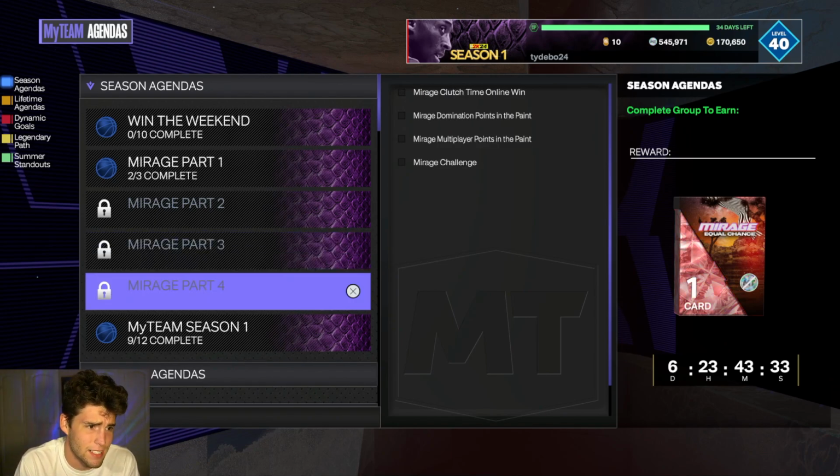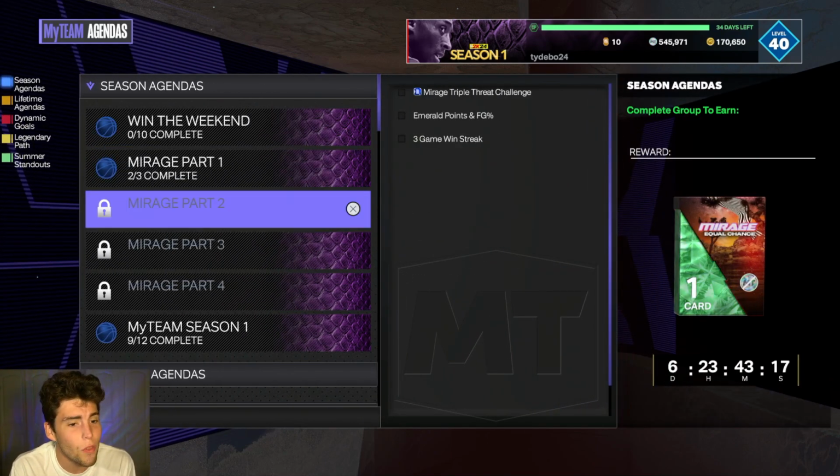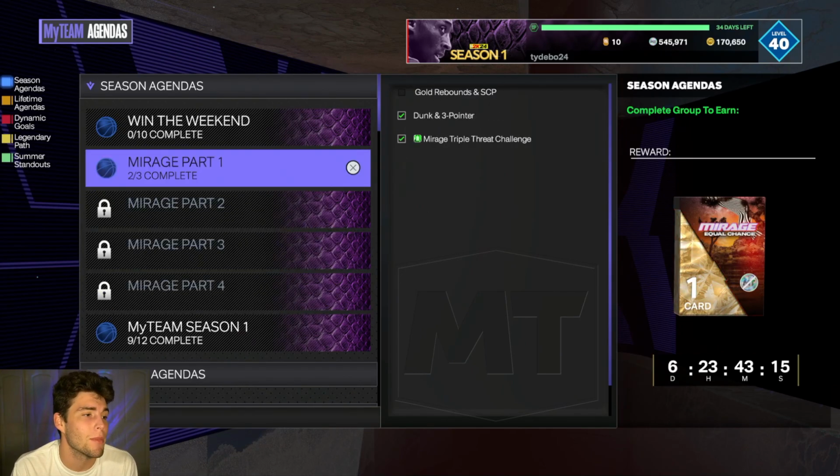We'll have to see exactly what that looks like, and I'm guessing that top challenge is going to be winning with a full squad of the Mirage players. But in general, guys, I don't think this is going to take you too long to do, and you get a free gold, emerald, sapphire, and ruby from the Mirage set.